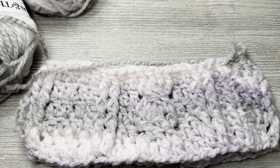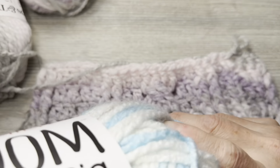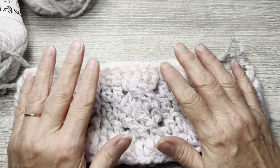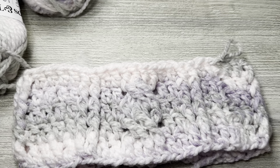So if I have time, I'm going to make one up with the Bloom that I just showed you. And if you have the bigger ones, like I just showed you, you can get a hat out of it too. And I will be bringing you a hat tutorial of this pattern as well. So if you don't want to make a hat and you don't want to make a cowl, go take a look at my Paying It Forward Friday Stitch flat, and you can make a regular scarf. You can make a shawl. You can make a blanket. You can do whatever you want, because I am showing you how to do this stitch flat and in the round. And I will bring you the hat tutorial very, very soon, because I'm making this set for my mother-in-law and she's getting a hat and a cowl.